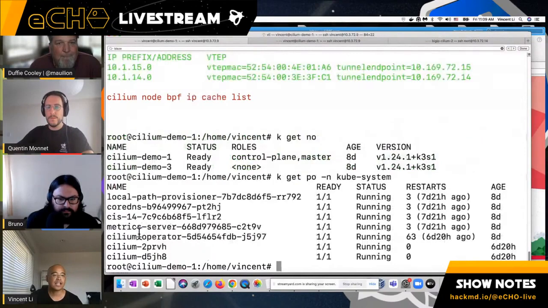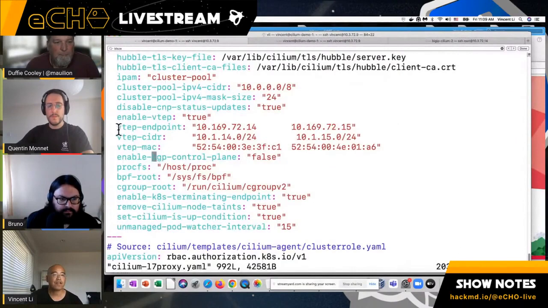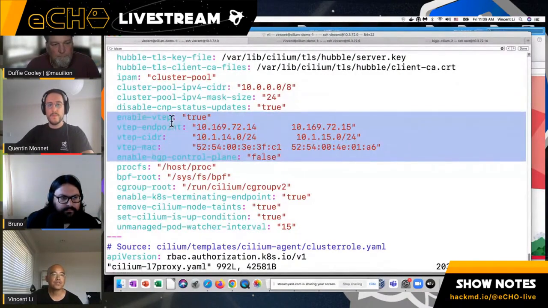So two Cilium agents running, and then to enable this feature, we just set it in the config map. We enable VTEP true, and then here we specify the VTEP endpoint.